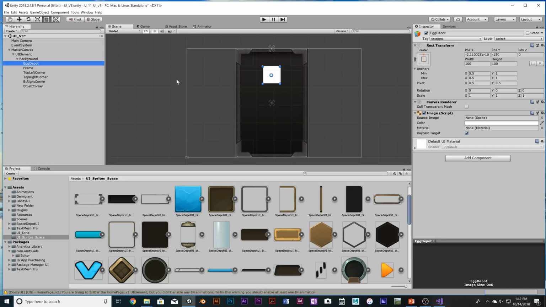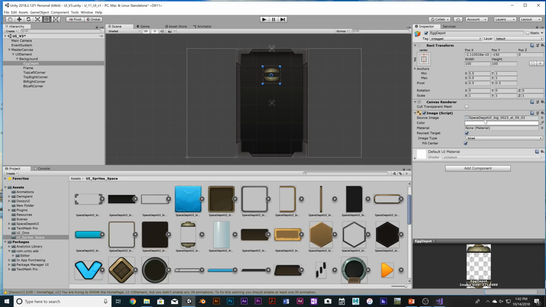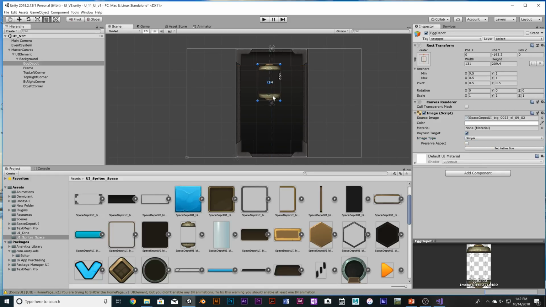Okay, egg depot. So we drag our egg depot into this, and then we change it a little bit, not sliced, simple. Because the original size was too big, so if you slice it, it will come back to the original size, which is giant.